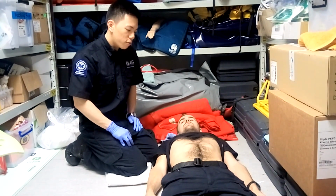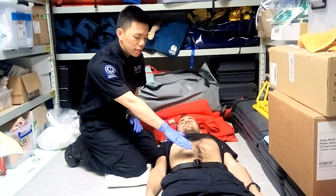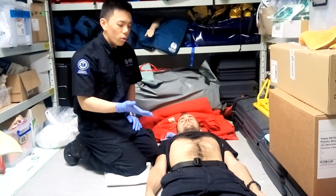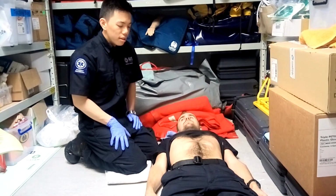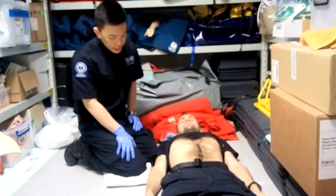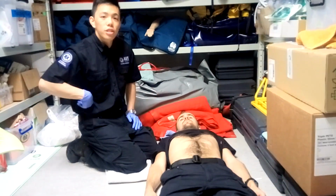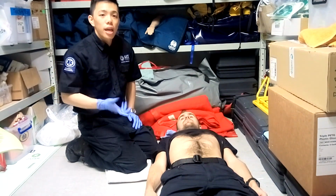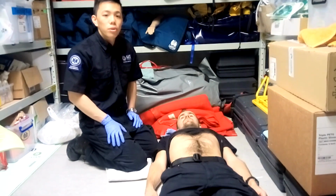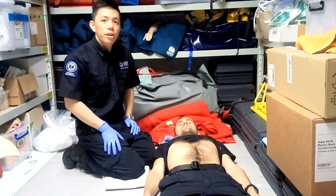Next, I'll be looking for whether Cullen's sign is present, that is the discoloration around the umbilicus, which can be a sign of retroperitoneal bleeding or a ruptured ectopic pregnancy. Next, I'll be looking at Craig's flanks to see whether Grey Turner's sign is present, which is a bluish discoloration around the flanks. This would also indicate retroperitoneal bleeding is present. Retroperitoneal bleeding can be caused either by AAA, or it can also be caused by pancreatitis.